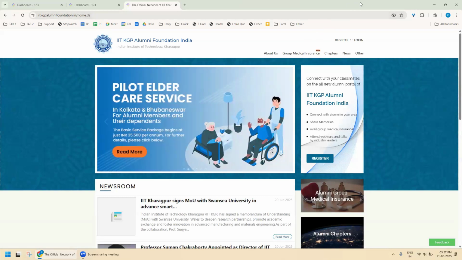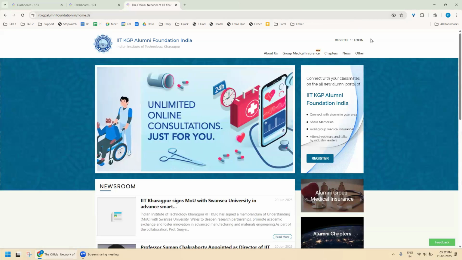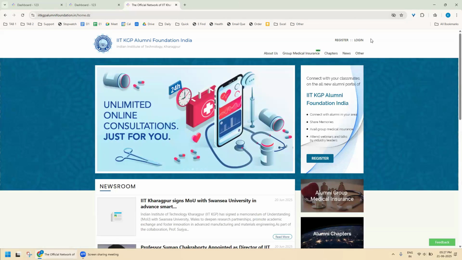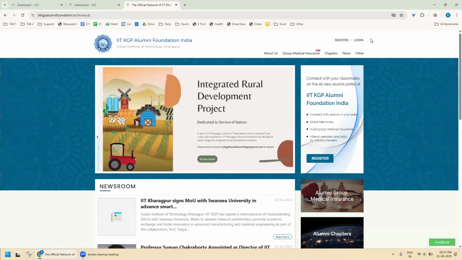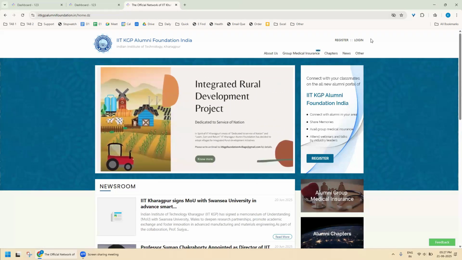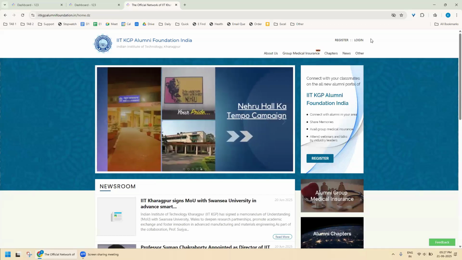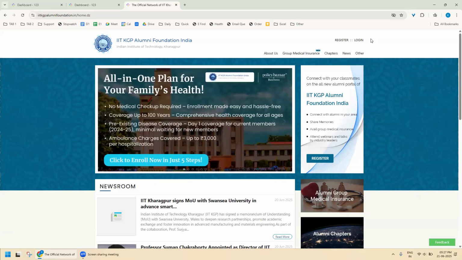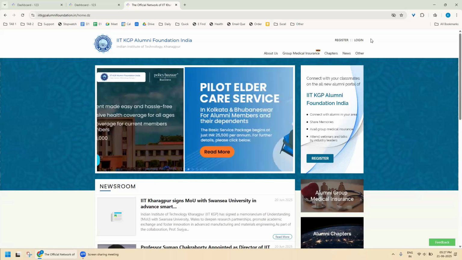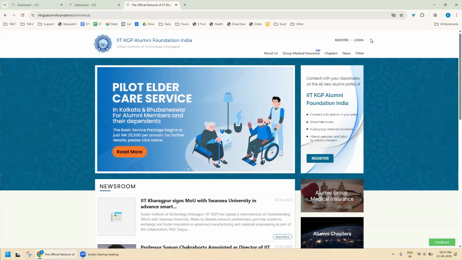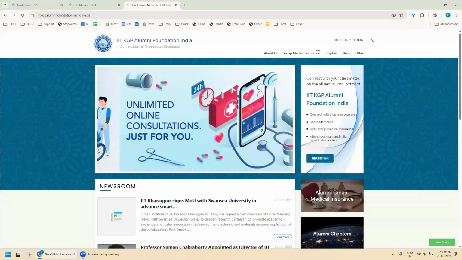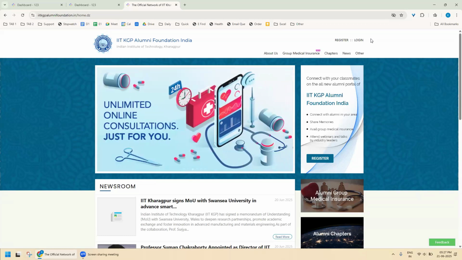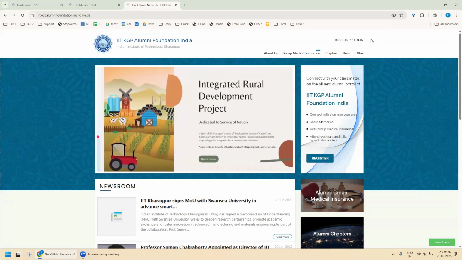But why don't we, going forward, request the outgoing batch of every batch, whether it's BTech, MTech, PhD, to register at IIT when they are at IIT itself, for the foundation? Yeah. We can only do that by a request to the IIT authorities to please share our details with the outgoing batch students. But after all, it is just a choice for them whether they will do it or not.